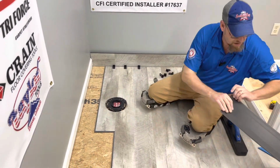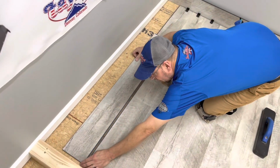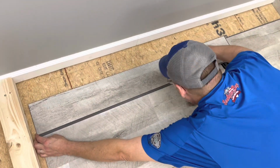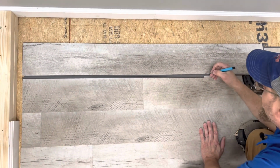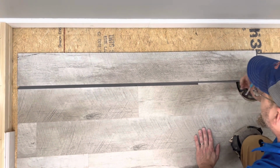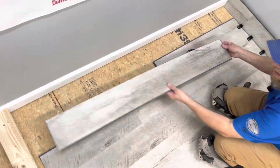Now, right here, the exact same thing again. We're going to line up our end right here with that one and cut straight off with our wear layer here. And again, that's just going to keep the proper expansion down there for when we install our baseboard back.